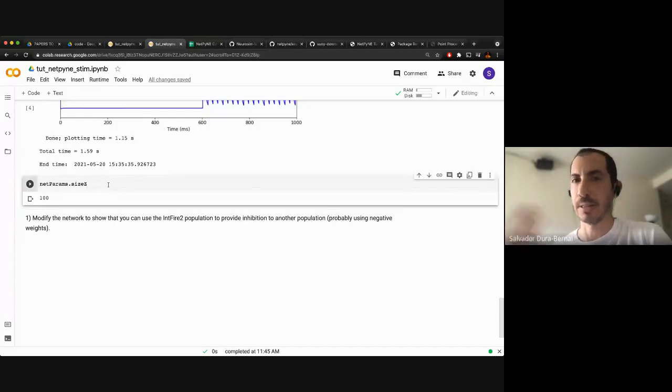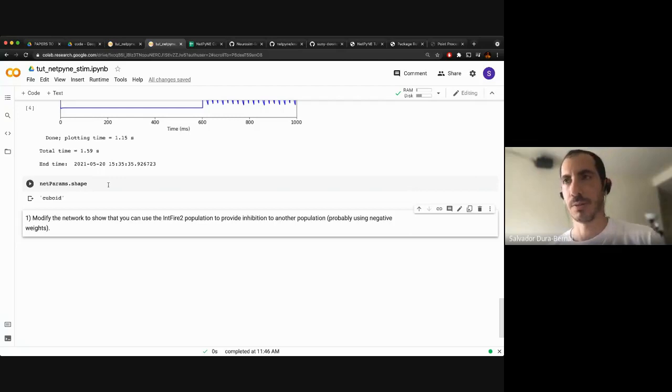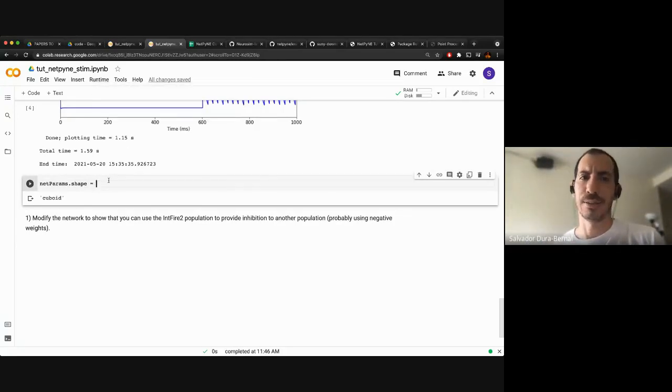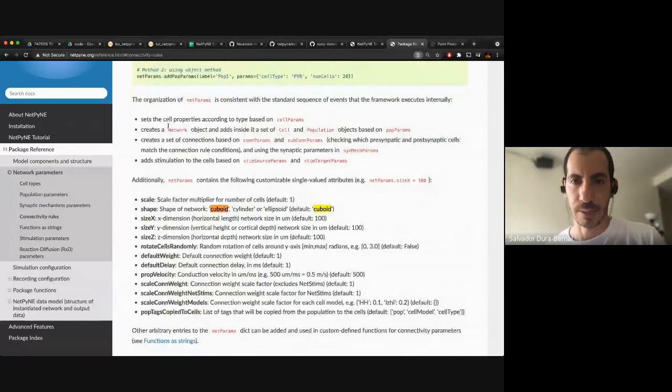You can change this, and then you can have a more column-based network. You can actually change the shape also, and I think that is in shape, cuboid. So that is currently a cuboid, but you can say cylinder or ellipsoid.